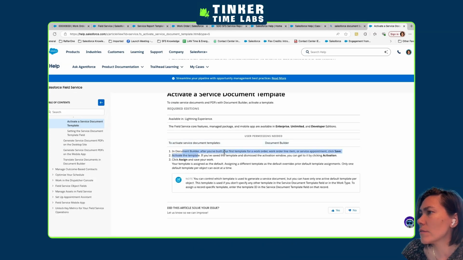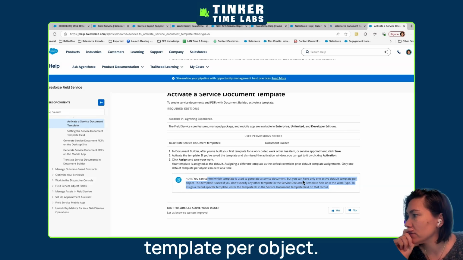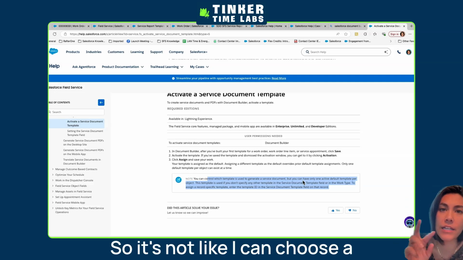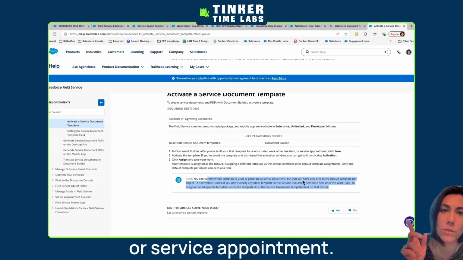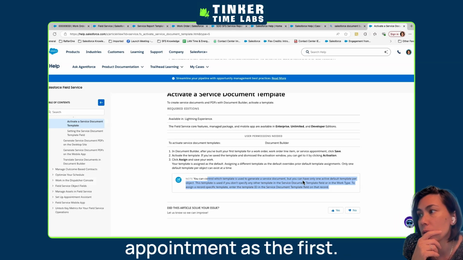So, one active default template per object. So it's not like I can choose a default template, work order or service appointment. It just might always default to service appointment as the first.